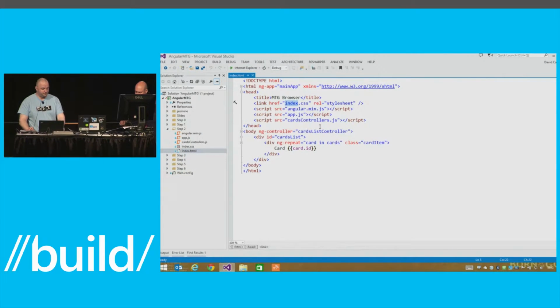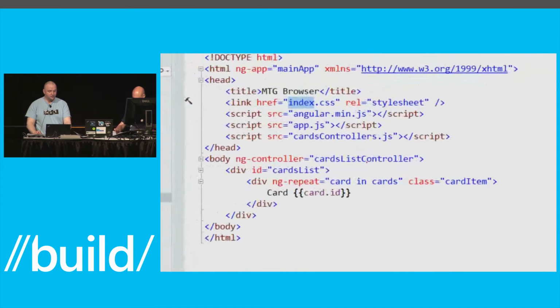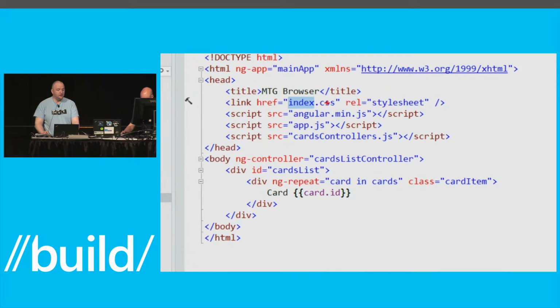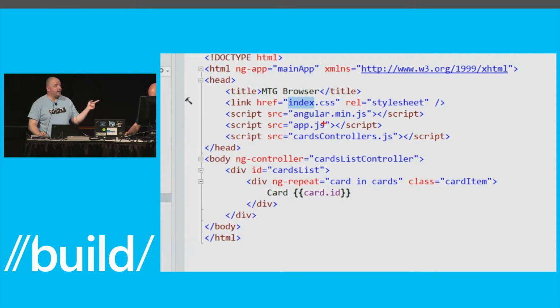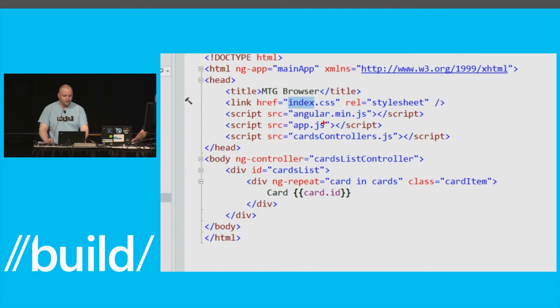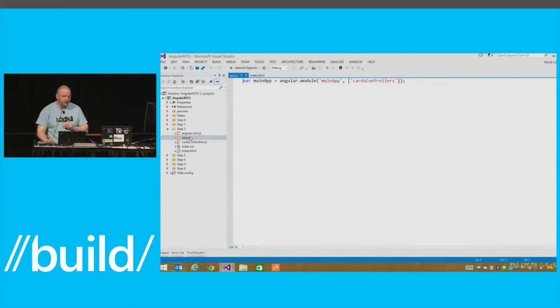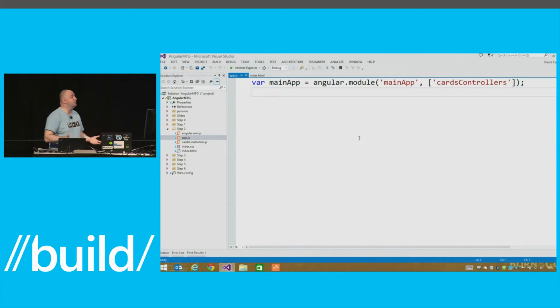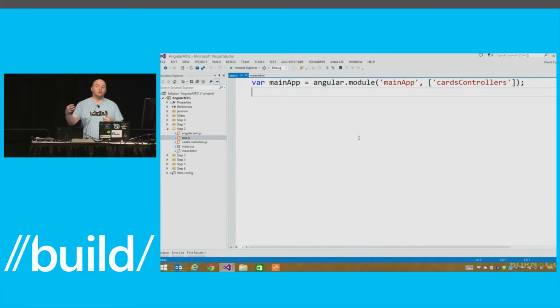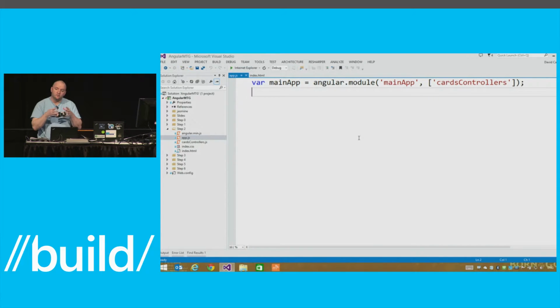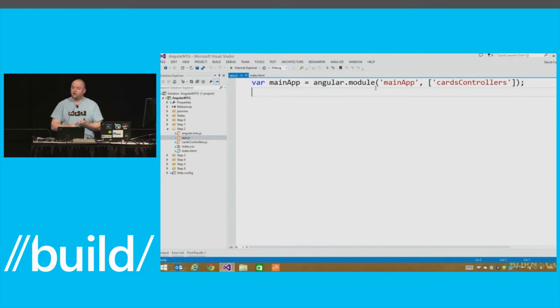So remember, we have this kind of code. Here, the index, CSS, Angular. I add one new JavaScript file, which is just the specification of my app. Right now, my app is defined here, and it's just an empty module. I just use it to gather all of my controllers into one specific place. And my module is defined by two things. The first one is the name of my module, and the second one is a list of dependencies. My application, for now, just depends on one specific module, which is the card list controller.